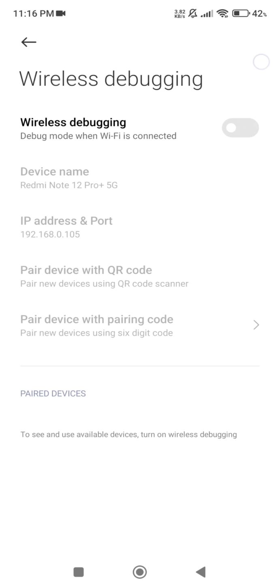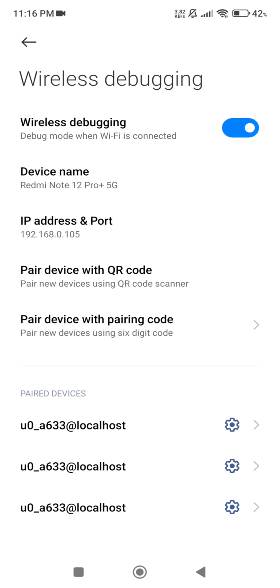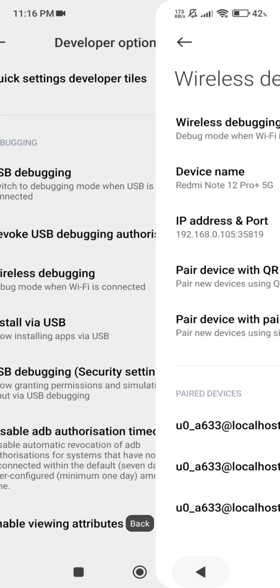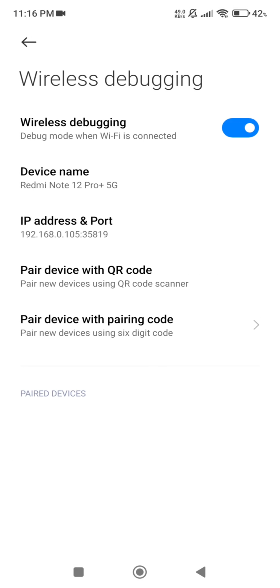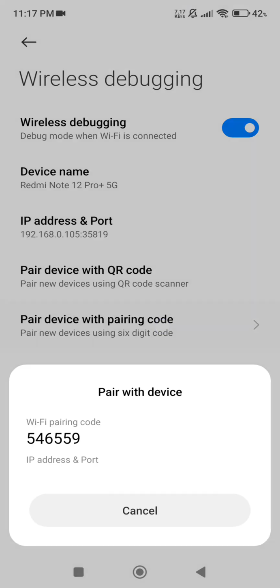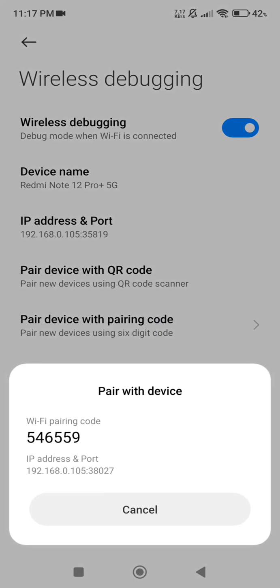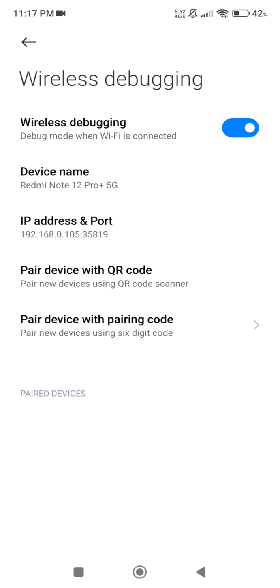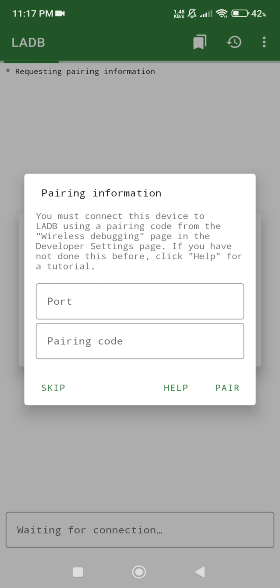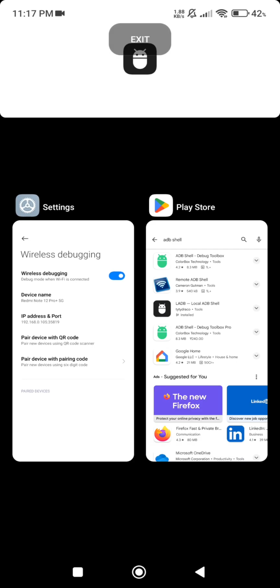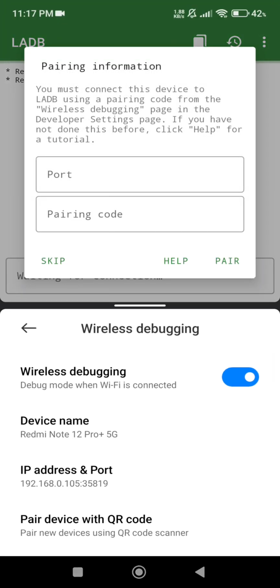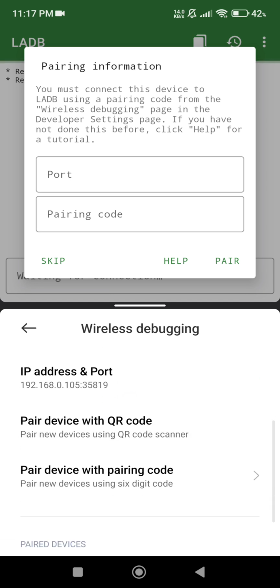Enable the wireless debugging option. Here you can see I already paid for it, so I just wanted to cancel and remove the pairing. I did it right now and opened that setting. Click Pair device with pairing code. If you try to connect this and LADB with recent applications, you may get errors because the code will change automatically. So I just did a split screen with LADB on the upper side and the wireless debugging option on the lower side.